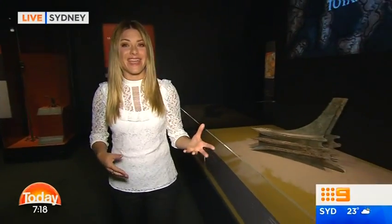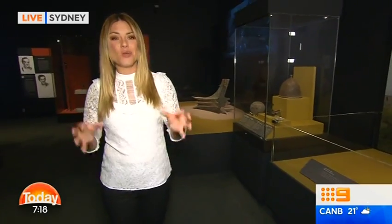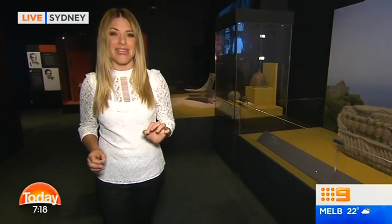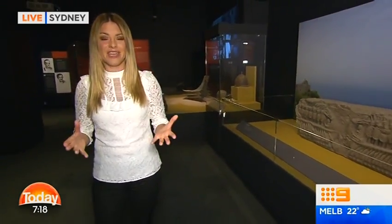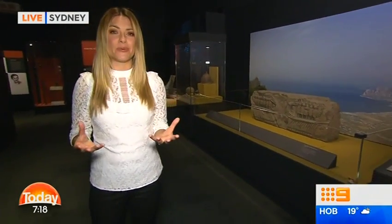It's been almost 2,000 years since Mount Vesuvius erupted back in 79 AD. It started at 12 noon and it carried on until 8 a.m. the next morning. By the time it was finished erupting, the town of Pompeii was buried under 4 to 6 metres of volcanic ash and other debris. Now, a lot of those items that were in the town have been perfectly preserved.